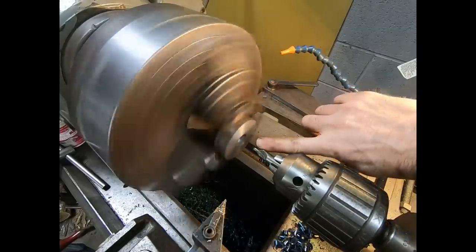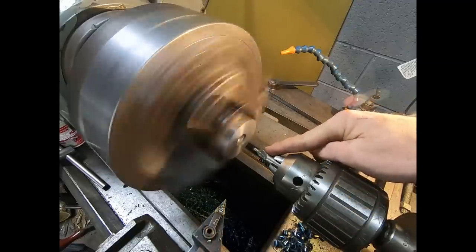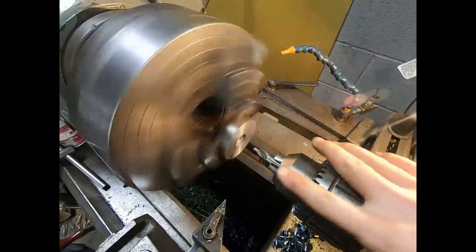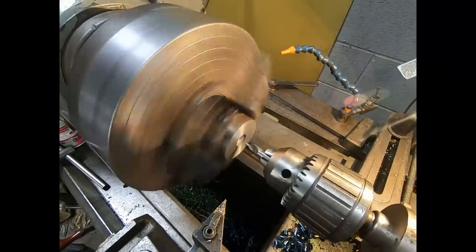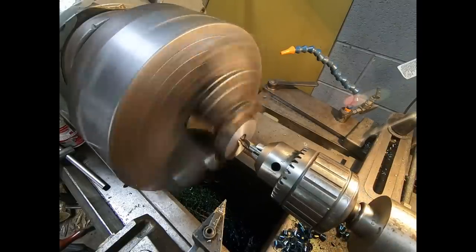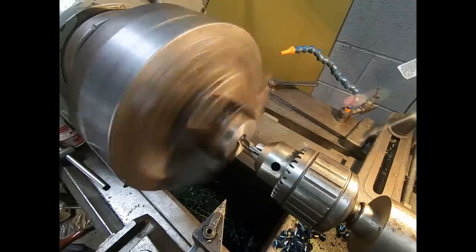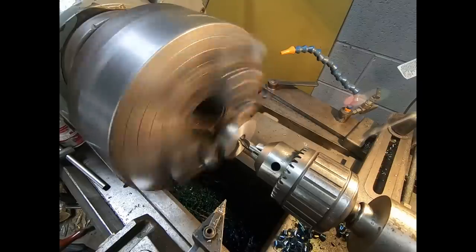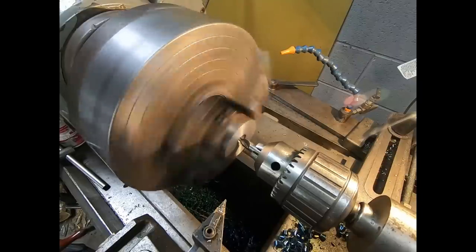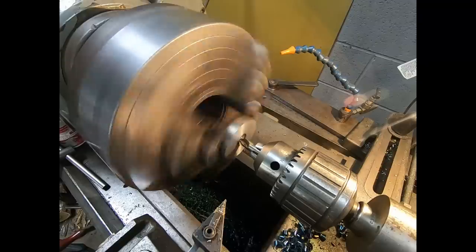Because this has got a hole in it that's off center, I chose to use a fairly beefy center drill so it gets a better shot of getting that hole central through that stock. And then I'm going to start it super easy. But I'm going to be boring this hole anyway, so it really doesn't matter. That's the way I'd do it if it really made a difference.